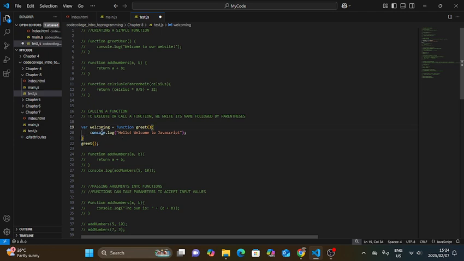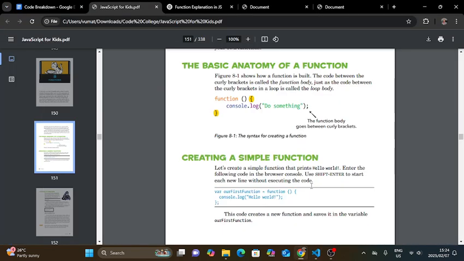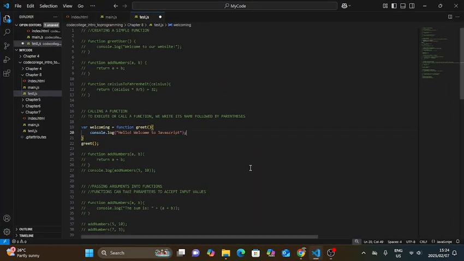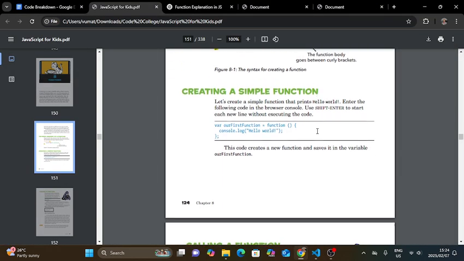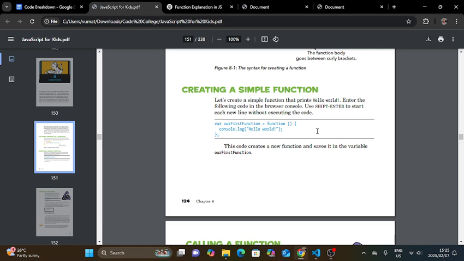What this function does is welcome you to JavaScript. That's the task of the function, to welcome you to JavaScript. So that's basically creating a simple function.